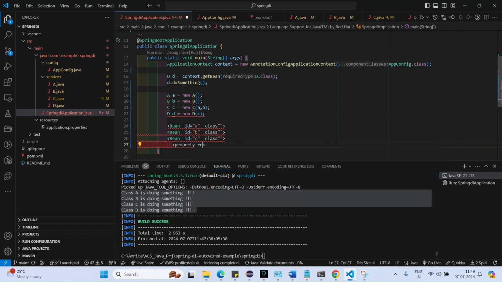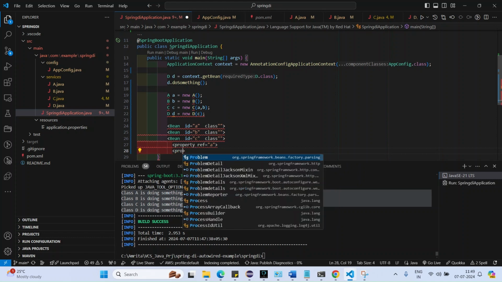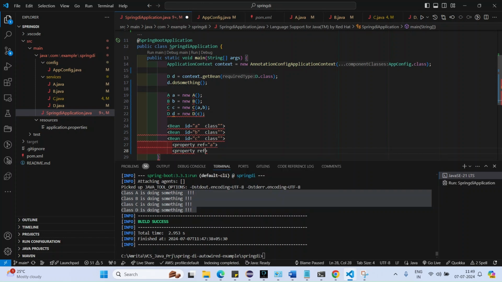Property reference would be A, and there would be another property B because it is dependent on B. And the same way D will have one property which will be C. So this is what we did in our second video, which is the Spring framework without Spring Boot.